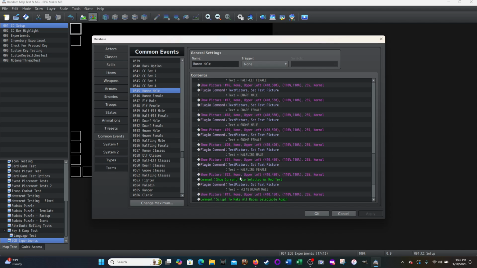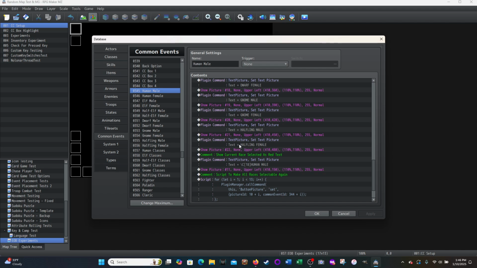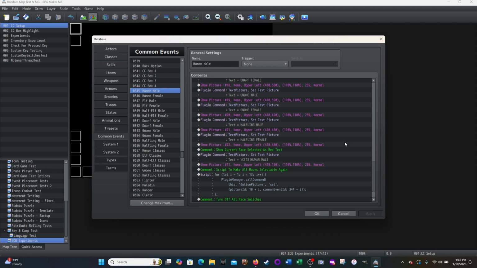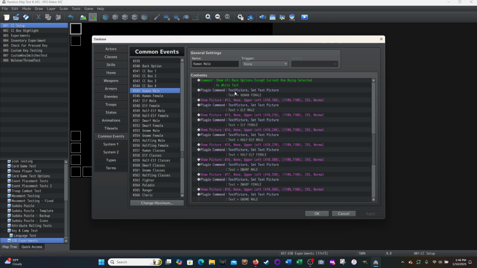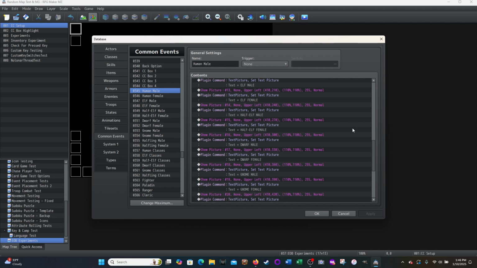So it displays all of the words, races and genders on the screen, right? And you have to make sure you pay attention to your X and Y coordinates, right? And then so it's doing all of the non-selected ones, meaning we selected human male. So all of the non-selected ones are being reshown as white text.